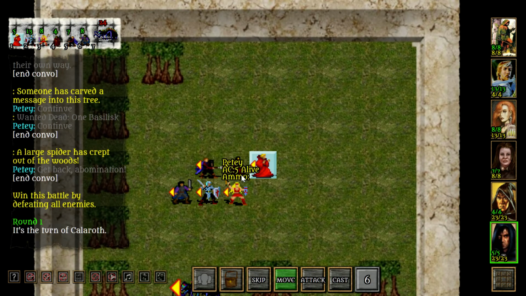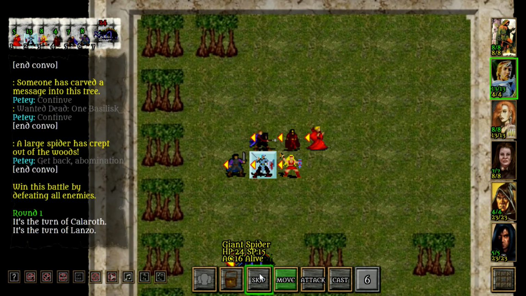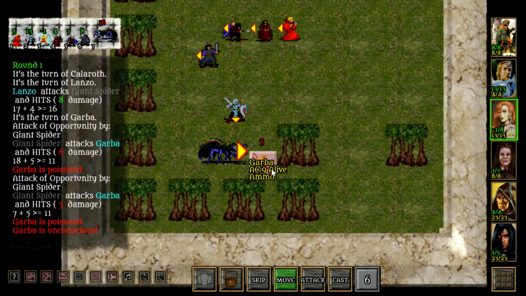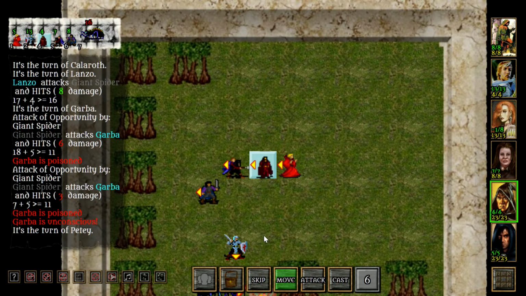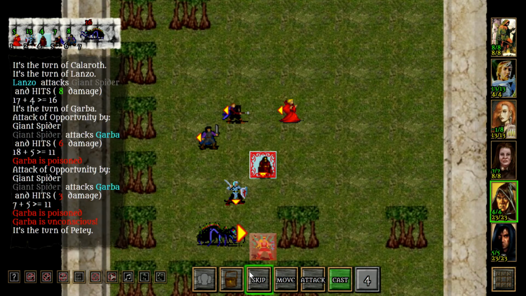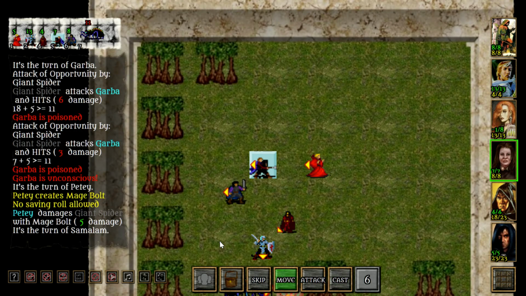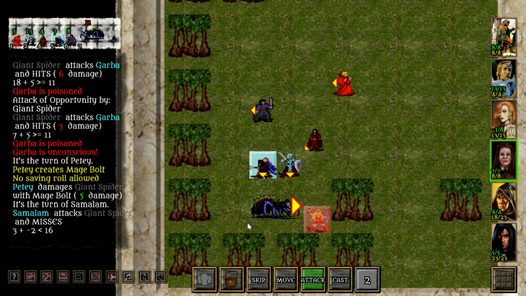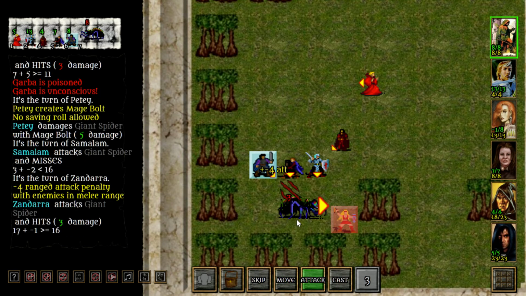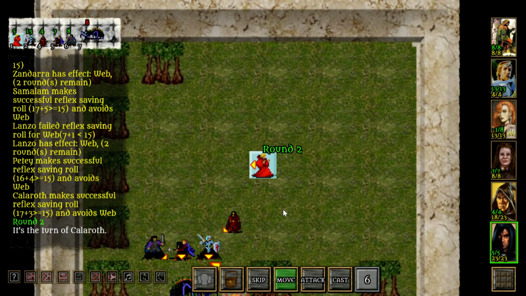Alright. So you skip. This is our paladin. Garba, our cleric. Oh, what am I doing? Let's hit it with a mage bolt. This is my thief. Oh. Shoot. Whoa, entangled. Skip.